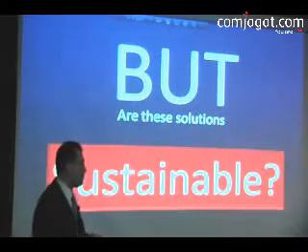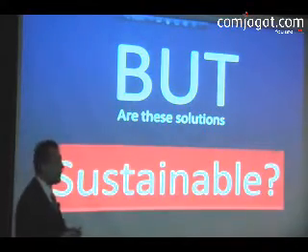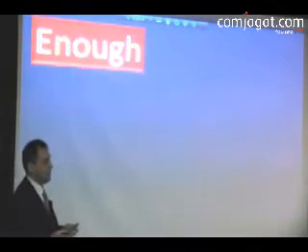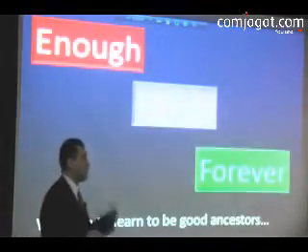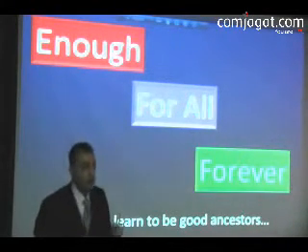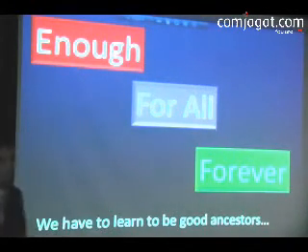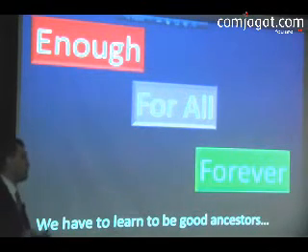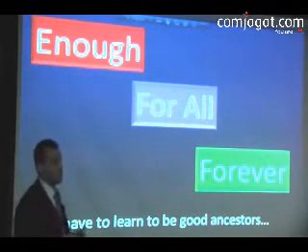So the word sustainable, I said, probably is the most abused word ever in English, and particularly in our discipline. In Newcastle, we put together a group, and we looked into whether we can define sustainability in a way that is applicable to different parts of engineering, science, society, and government structure. We came up with three things: that a sustainable thing, whatever it is, must be enough, must be for all, must be forever. And the whole target of sustainability is that it has to make us good ancestors. This means that future generations are not going to hate us, and are not going to swear at us.